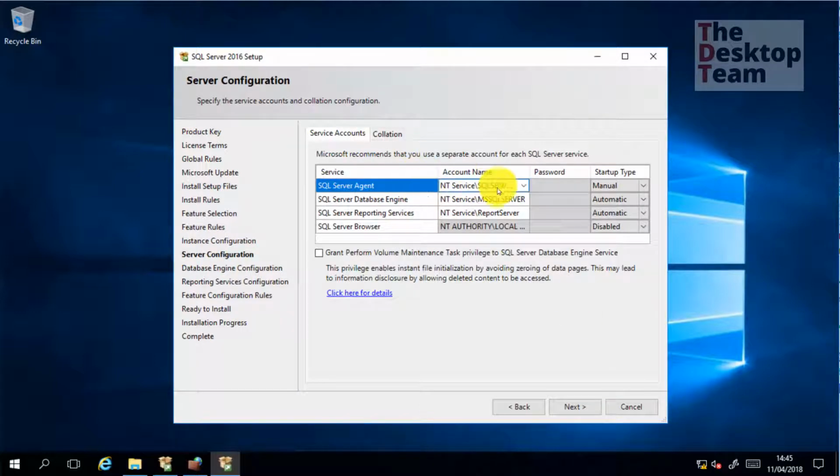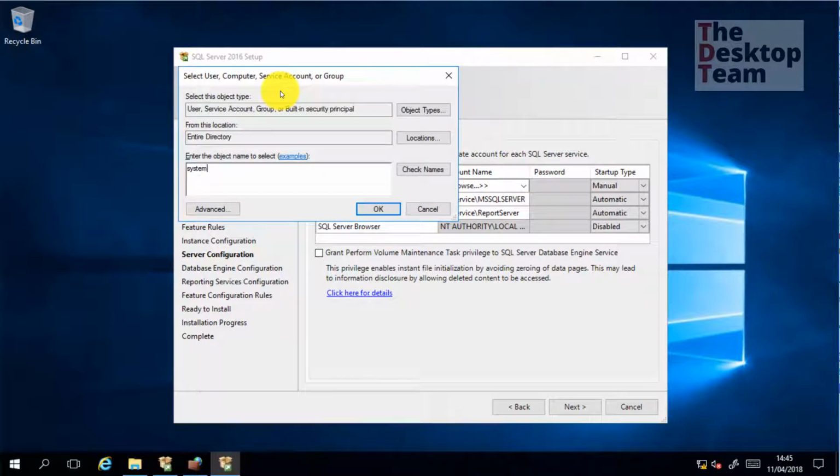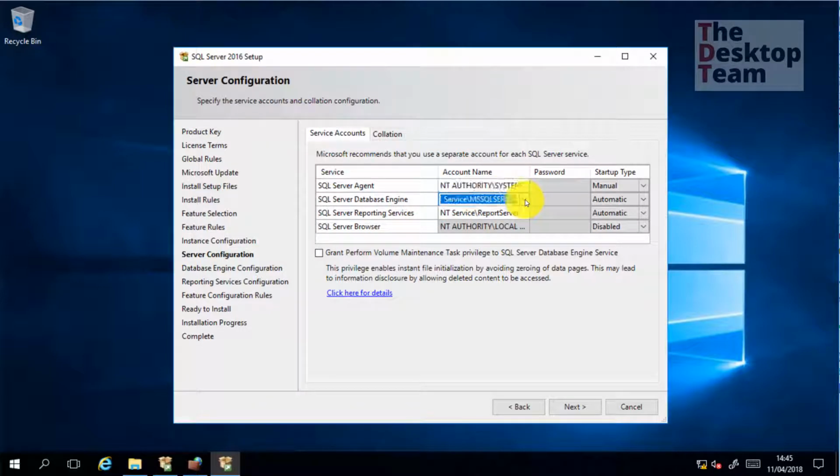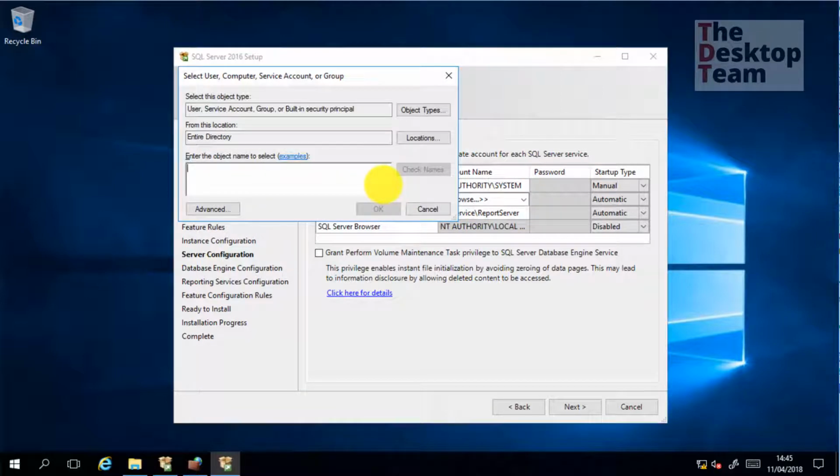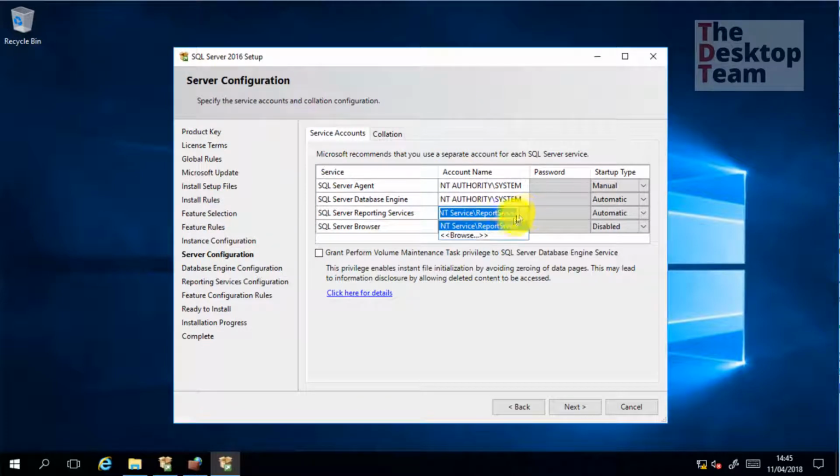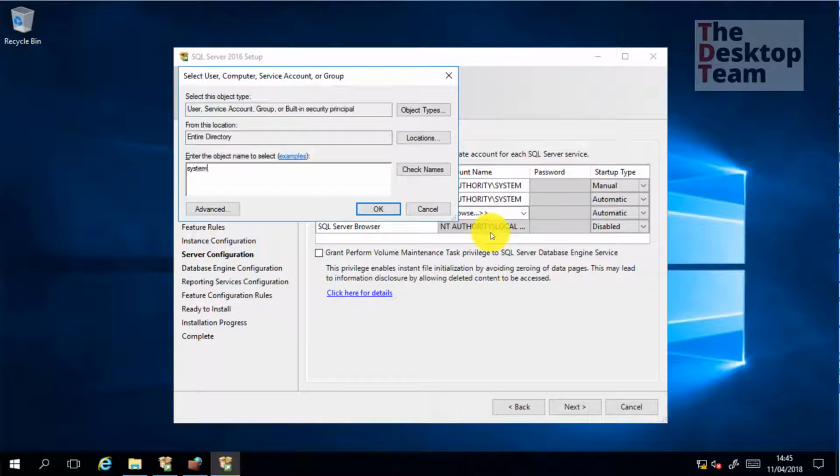Here on the server configuration, I'm going to use everything as a system. For more security you could use a user account, so a service account. It's not the case here in our training, and I will use everything as a system.